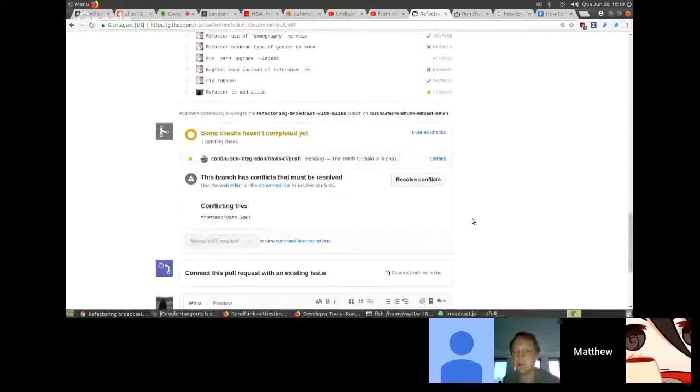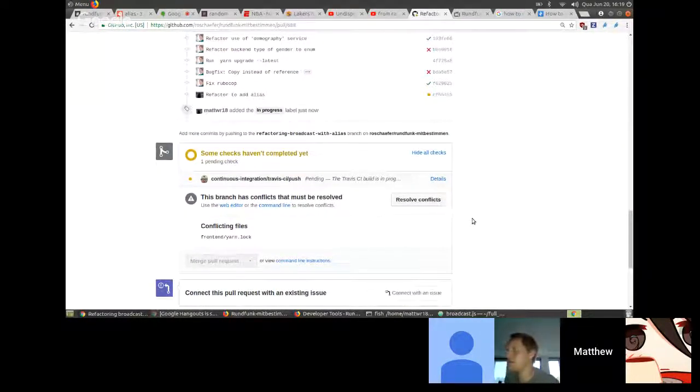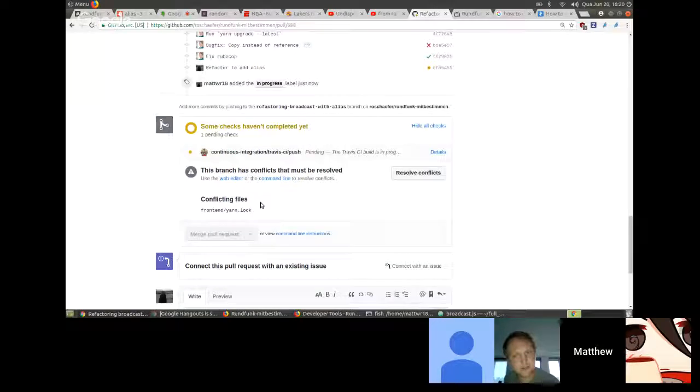By the way, I don't have time after this meeting, but if the build server passes, you can just hit the merge button. I think Matt and Mariam, you all have write access to the repository so far? Yes. So Matt, you're able to hit the merge button. And Mike, do you want write access to the repository too? Sure. All right. So there's some conflicts with the front end yarn.lock.